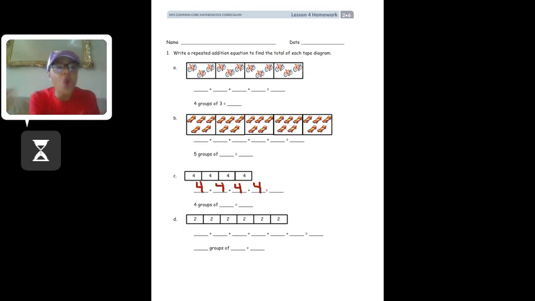Now it's time for us to find the total amount in our tape diagram. When we add all of those 4s up together, what is our total? Now we could count, we could skip count, we could add them up. You pick the strategy that you're most comfortable with, that you think is the easiest. So what we could do first is 4 plus 4 is 8. 8 plus 4 more is 12. 12 plus 4 is 16. So I know that 4 plus 4 plus 4 plus 4 equals, that's right, 16. So I'm going to put 16 right here.